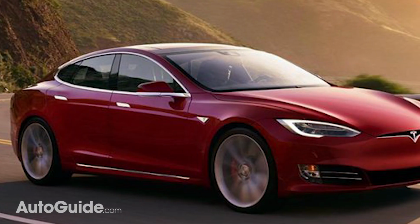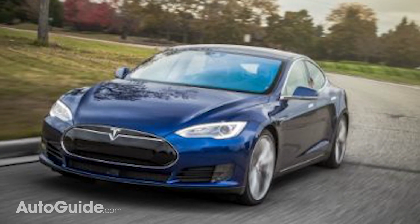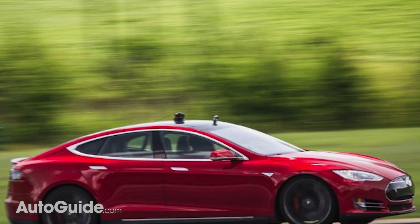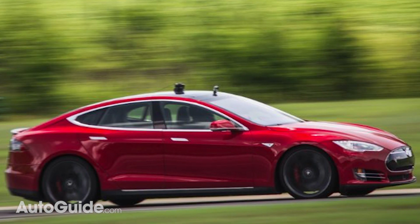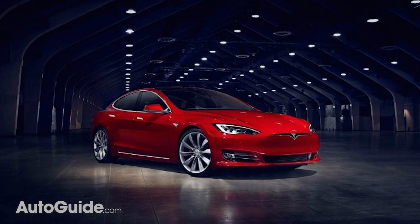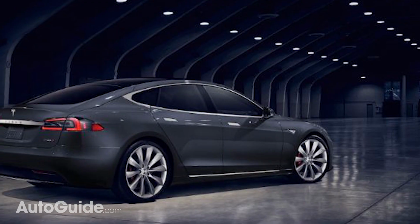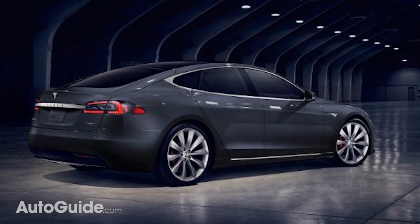Tesla has announced some price adjustments this week, making its entry-level cars cheaper, but its top-level cars more expensive. The base Model S 75 is now $5,000 cheaper, bringing the new base price to $69,500. Now, Tesla recently discontinued the Model S 60, which was the old base model, but the new S75 base model actually sells for about $1,500 less than the old S60 did.